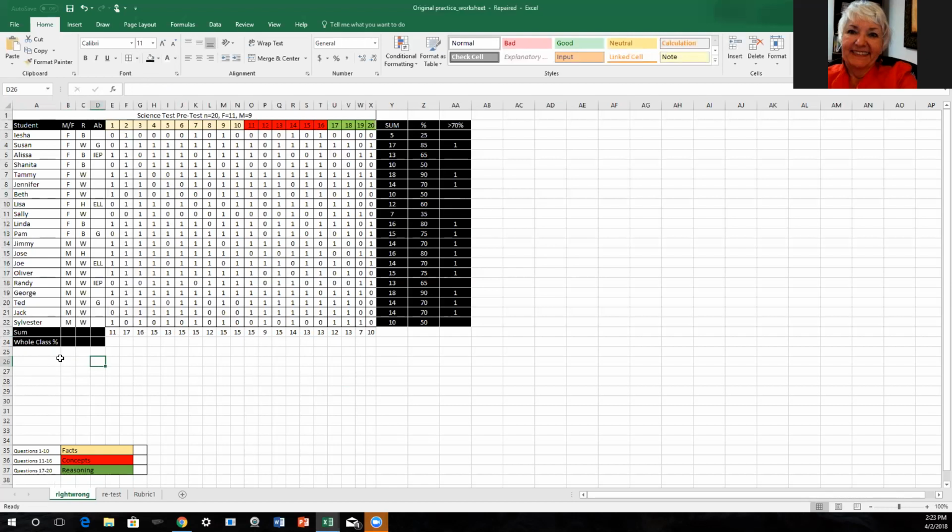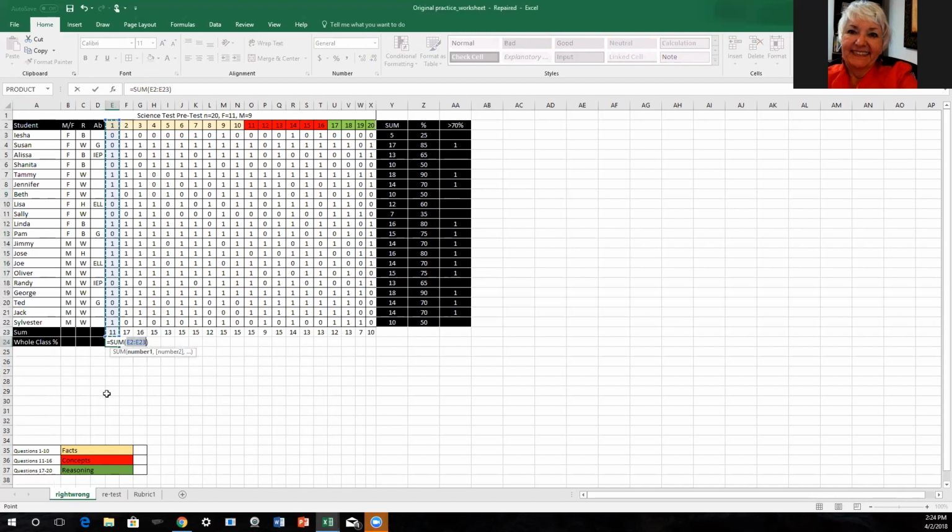All right, so now that we've got our titles, we're going to put in a formula. And the formula that we're going to use is going to be an auto sum formula. And so the easiest way to do that is to click in the blank cell, click auto sum, and notice that it picked up that whole long line.